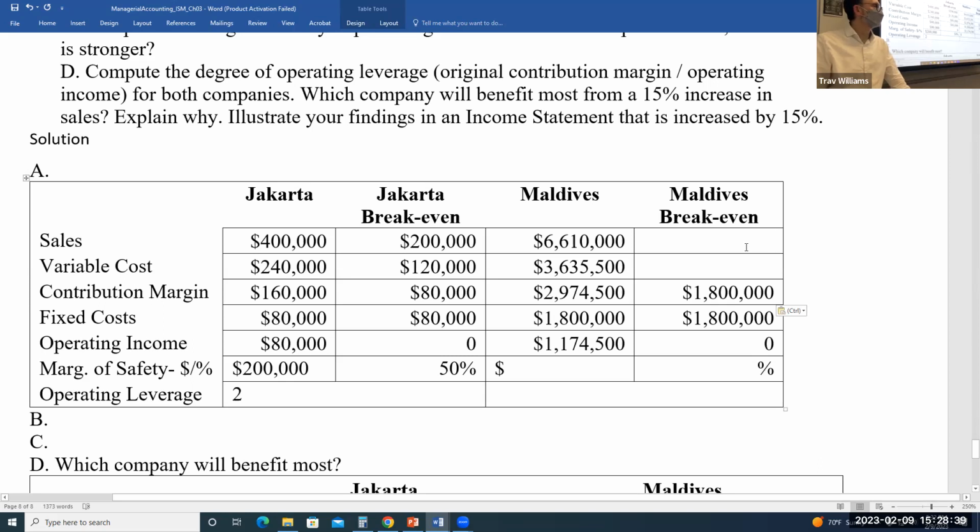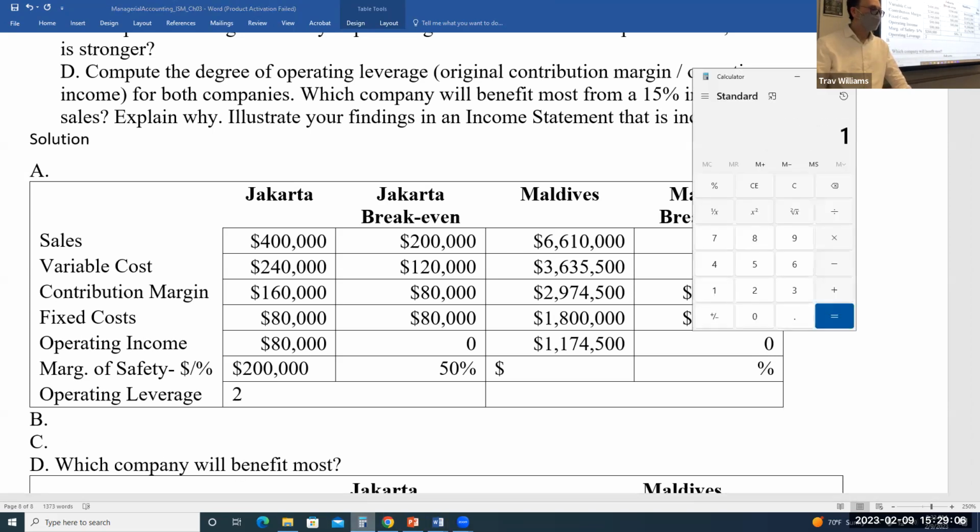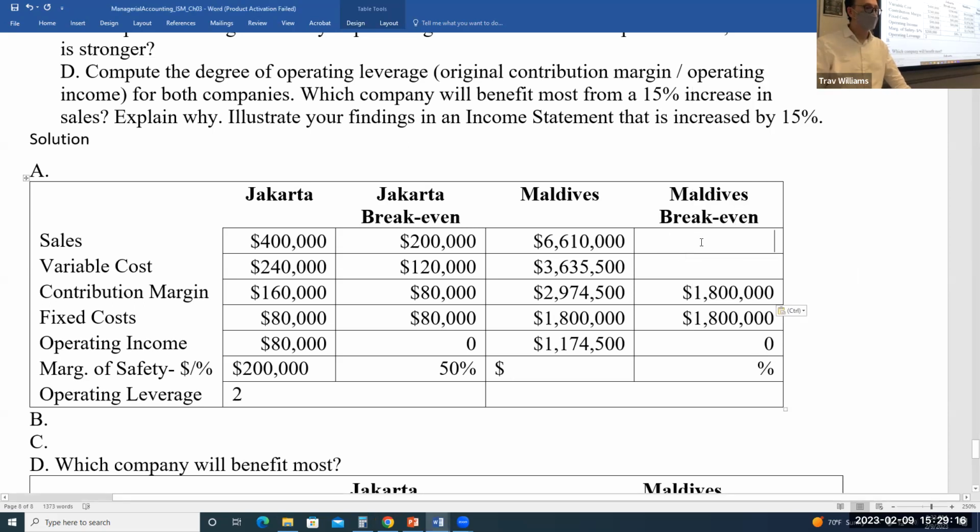Adrian? When we put that in the calculator, would we put 1.45 or just 0.45? Yeah. So again, when would we add the one? If you're trying to figure out what a 45% increase would be on something, then the 1 is what exists now, and the 45% would be the increase. But here we want just the 45%. So we're going to take our contribution margin of $1,800,000, divide it by 45%, and that way we back into what their sales would be at break even.